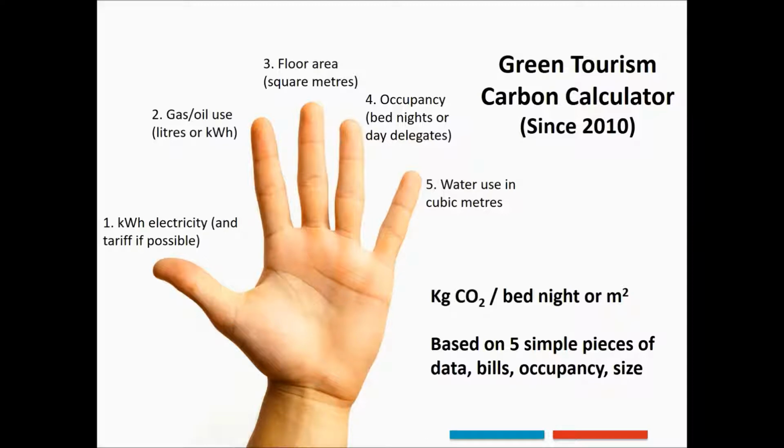If you've got water consumption, so if you're on a water meter, then provide that figure. That will help as well. It's not absolutely vital. Water isn't a massive carbon footprint, but if you are measuring it, it's good to manage it, and therefore it's good to have it in the tool. And our updated tools are probably going to look at doing a water benchmarking, so it will provide some guidance for you on where you sit compared to other businesses in terms of water consumption going forward.